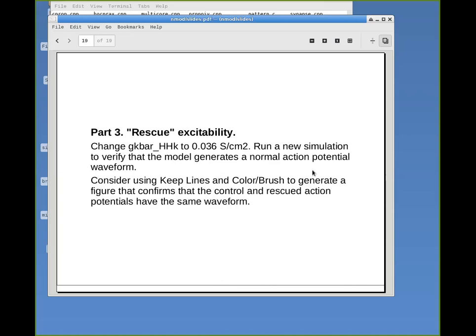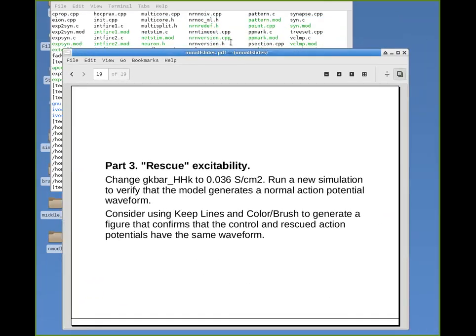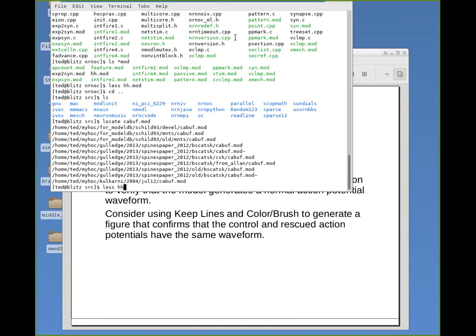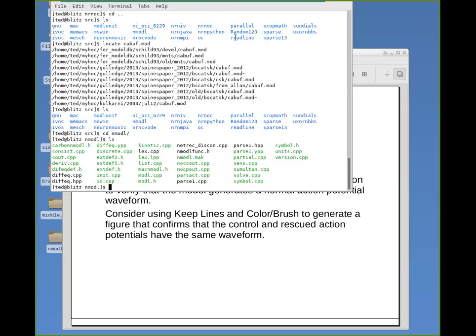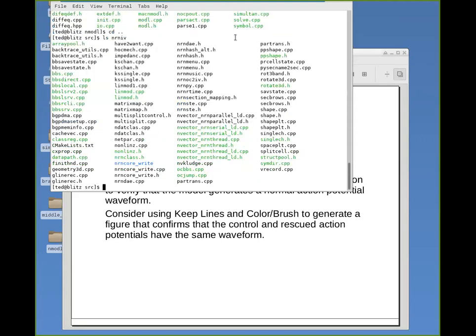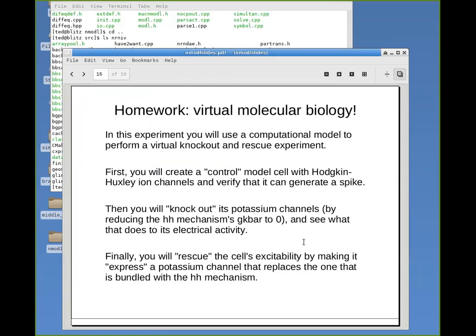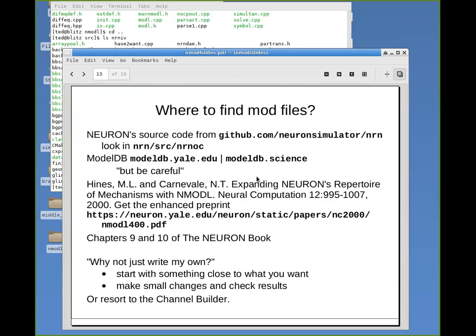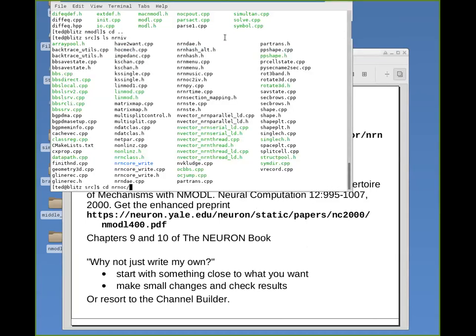Now, as I mentioned the Hodgkin-Huxley mechanism, and we looked at hh.mod briefly, let's look at that again. Neuron source, neuron OC.